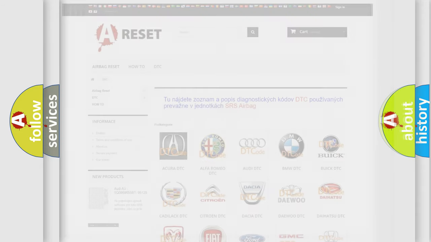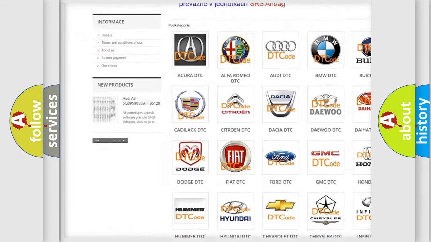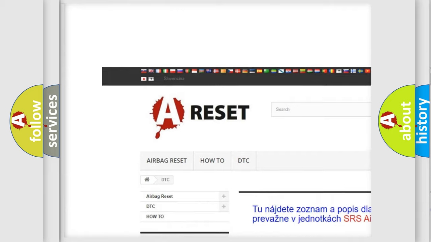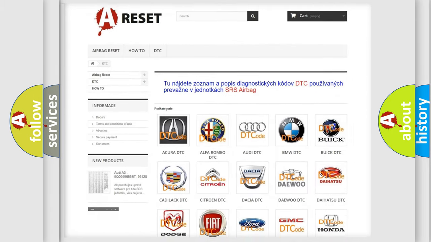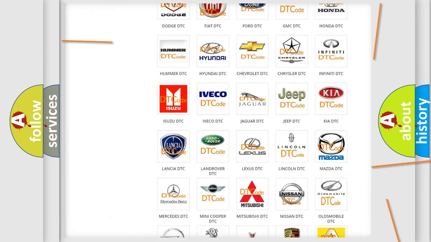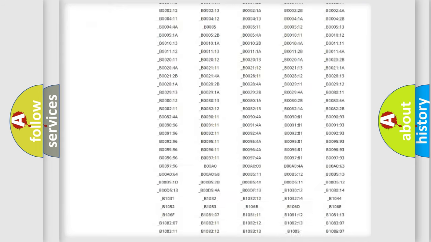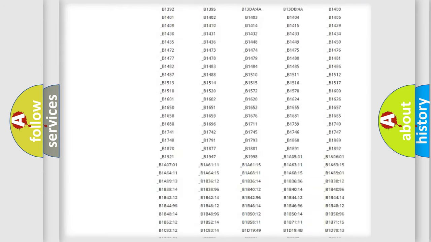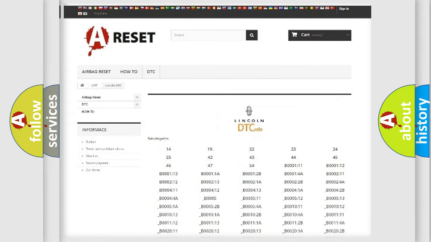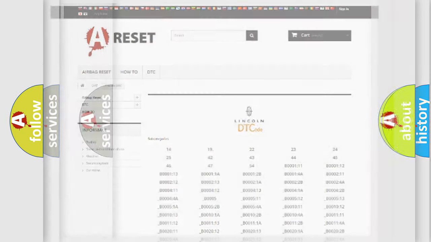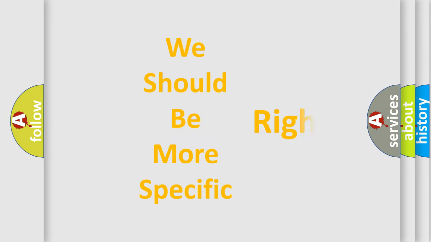Our website airbagreset.sk produces useful videos for you. You do not have to go through the OBD2 protocol anymore to know how to troubleshoot any car breakdown. You will find all the diagnostic codes that can be diagnosed in a link and vehicles, also many other useful things. The following demonstration will help you look into the world of software for car control units.